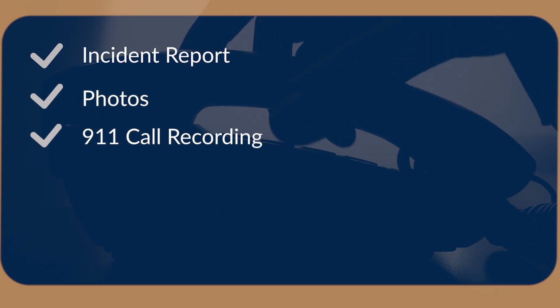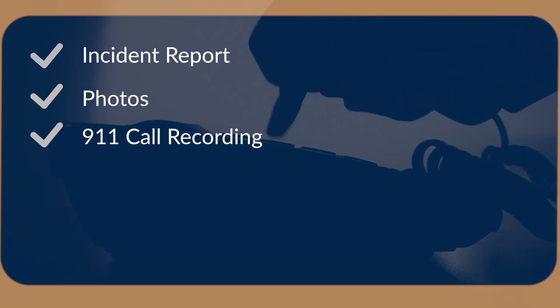Yeah. And another thing, which bleeds over between the police report or incident report and photos: if police officers do come to the scene, or if 911 is called, you want to go ahead and get a copy of the 911 call or tape. That's available in most states through an open records request.